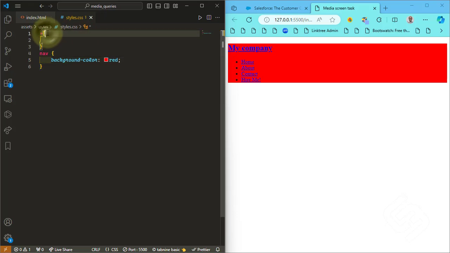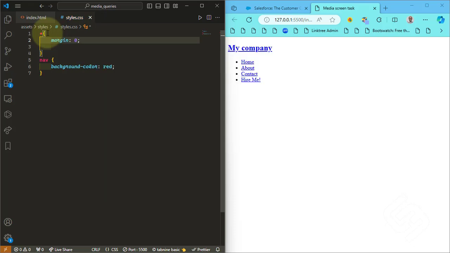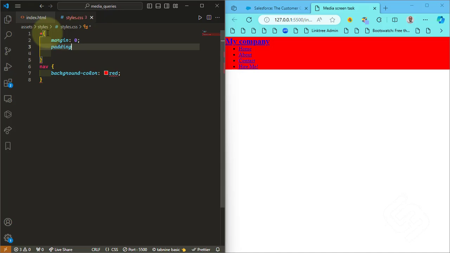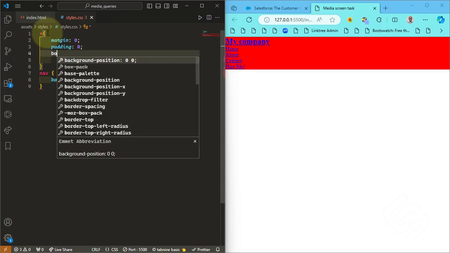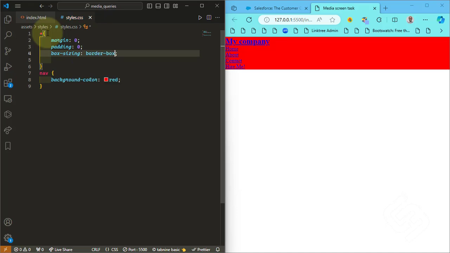So the few keywords we're going to use here is margin, and this is going to reset the margin. As you can see, let's reset the margin, and most of the time it also makes sense that you reset the padding. So as you can see, what happens now, it flushes that into base, and then we want to do box sizing, which is going to be a border box like this. So it's very important that you do these settings each time you're starting an application, so that it gives you that privilege of actually positioning your browser to work the way you want it to work.